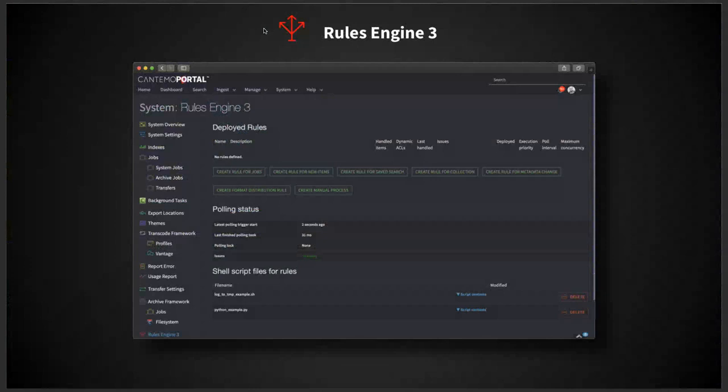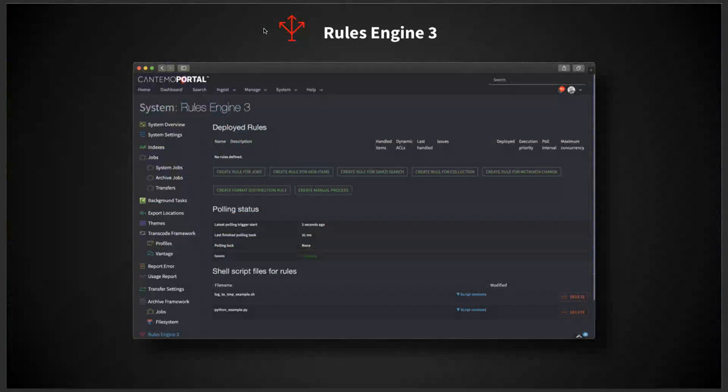You can do operation on saved searches, restore from archive, or archive these assets. You can also set up metadata hooks. So when something happens, when metadata is changed, you can trigger certain actions, and you can set up distribution workflows like send these files into this specific path onto your object matrix.